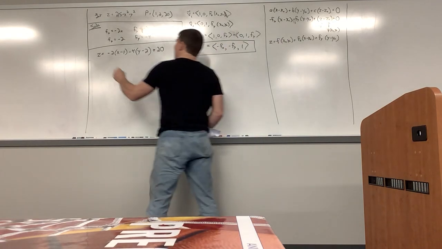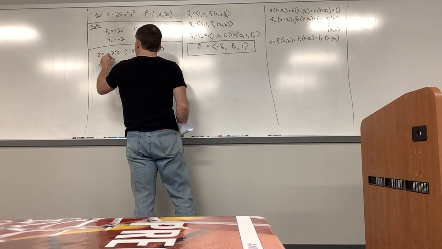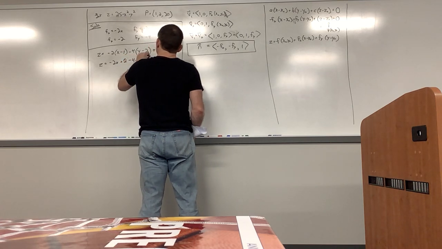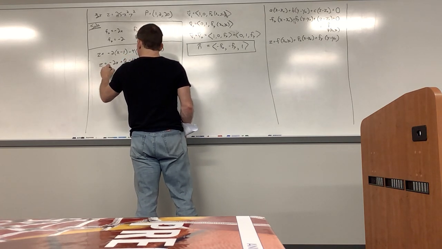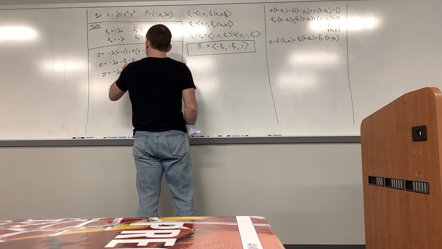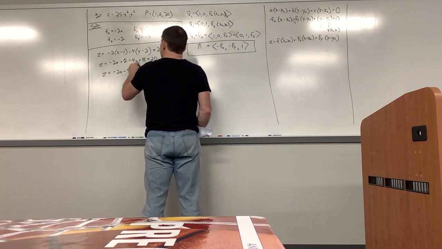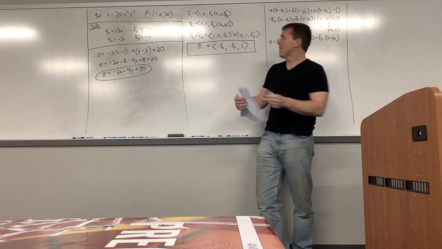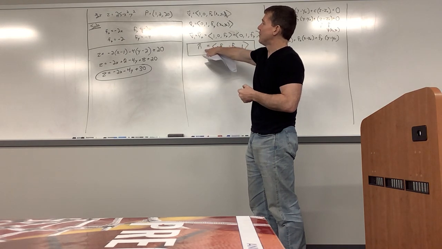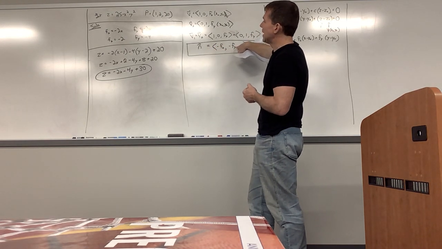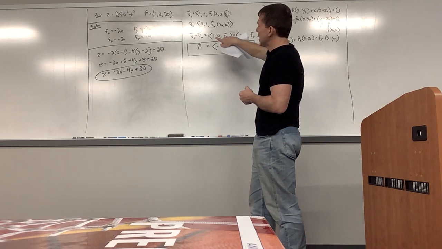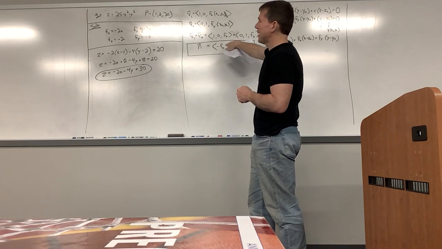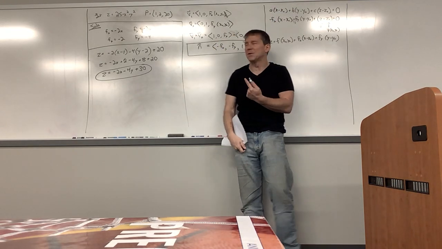And if I wanted, a lot of times we did in class, simplify this, I get negative 2x plus 2, negative 4y plus 8 plus 20. So z is negative 2x minus 4y, 2 and 8 is 10 plus 20 is 30. And there's my equation of my tangent plane. If I wanted to get an actual formula for the normal vector, I could just plug it in here. I would point out the partials here are negative. The vector actually has a negative in it, so then those would cancel out, so don't get confused.